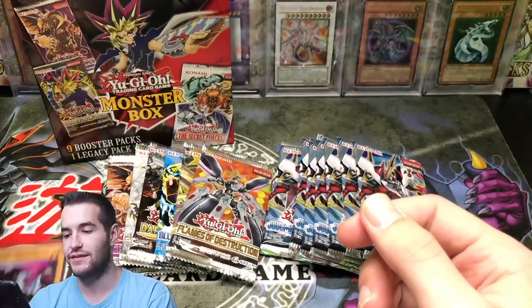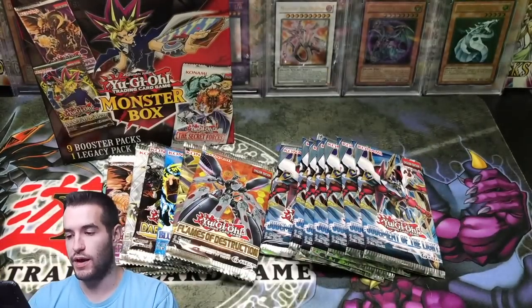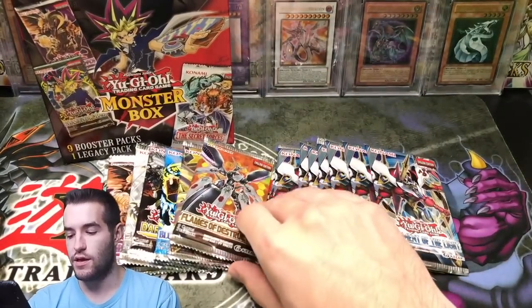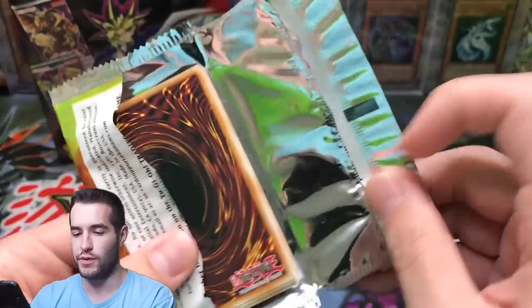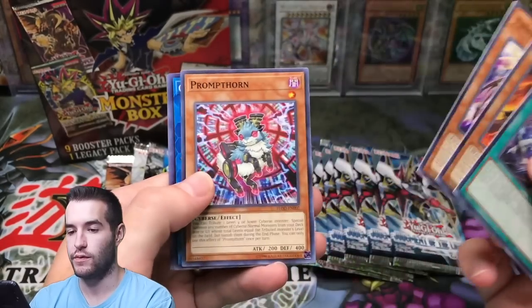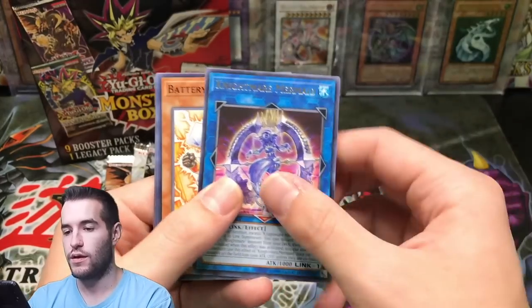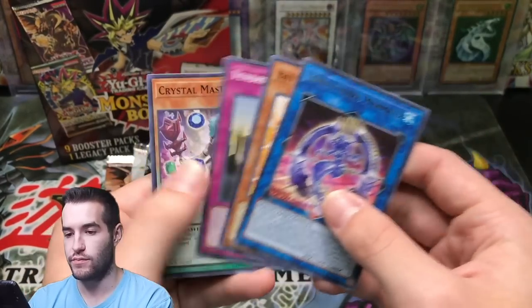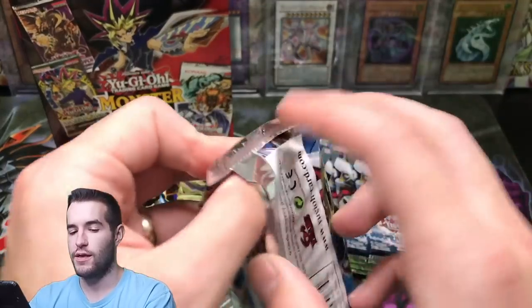Not the craziest, but not bad. So there's our other commons in the pack. Let's go Flames of Destruction. Maybe we can pull that Impermanent Secret Rare. That would be awesome. Even Unlimited would be insane. Here we go. Gyoki the Master Ogre. Nightmare Mermaid. All right. Not what we were looking for in that one.